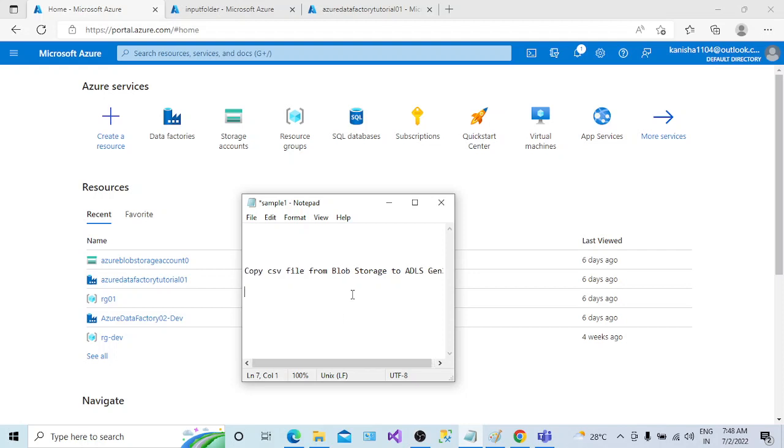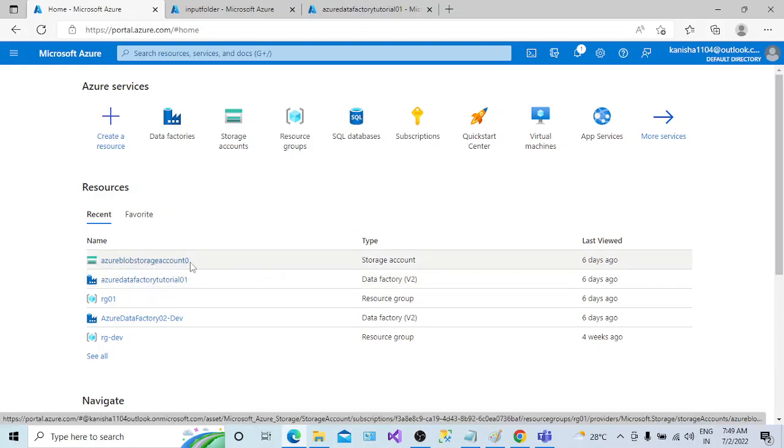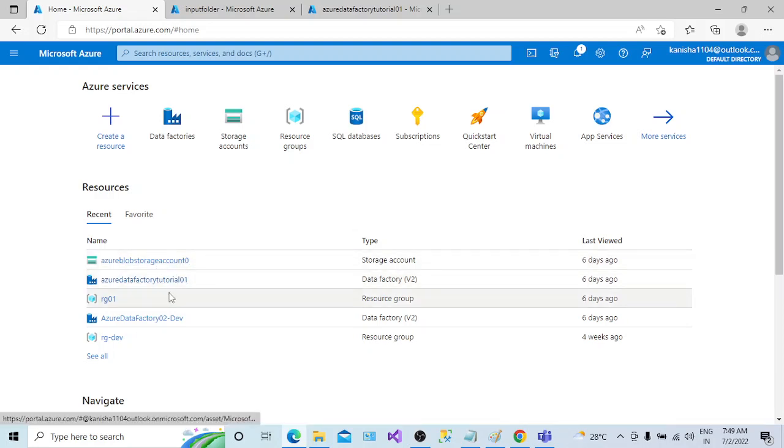If you see my screen here, this is my portal. Here I have a data factory, the type Data Factory V2 version. I have a storage account, this is Azure Blob storage account 0. I have created these services earlier in the previous session. In case you have not gone through that, I will provide the link in the description box.